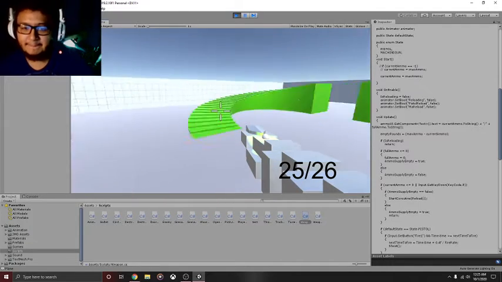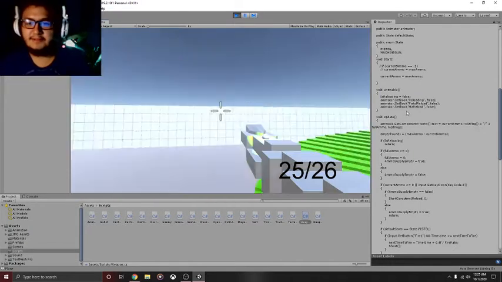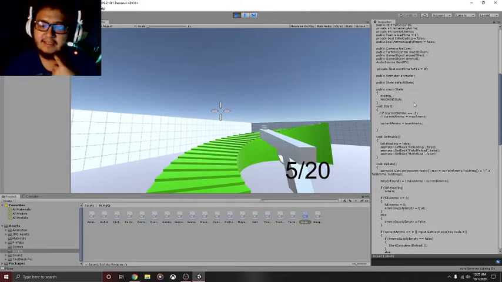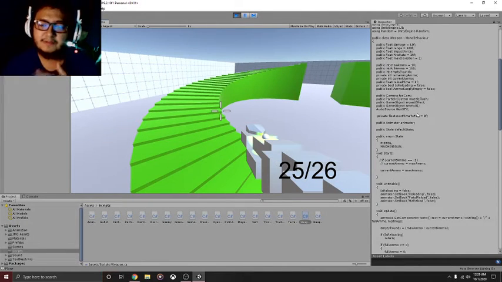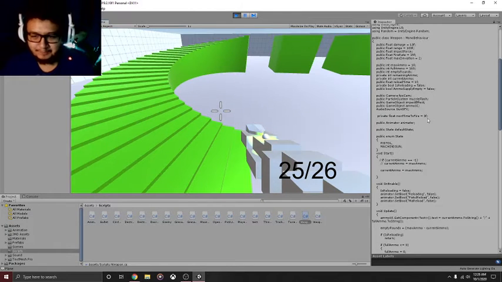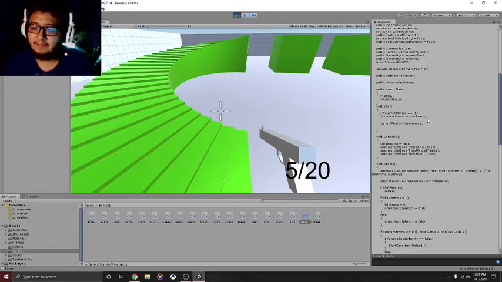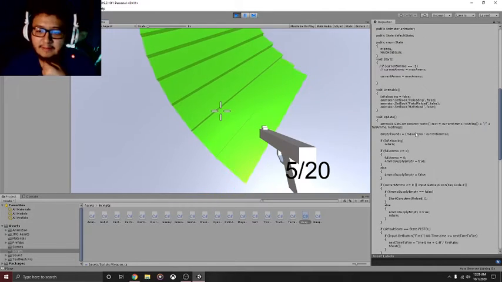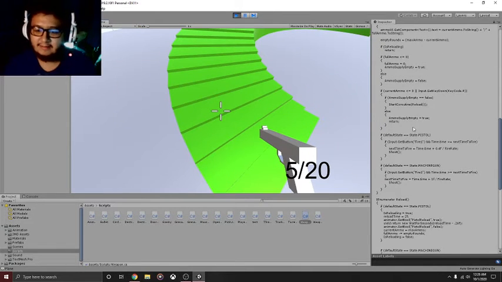I should disclose that I did use Brackeys. If you know who he is on YouTube, he does a lot of tutorials for Unity for a lot of developers, and he's great. He makes a lot of good tutorials, and I essentially used his first-person shooter tutorial as a springboard for my project. So a lot of the code might seem familiar to you if you used that tutorial as well, but I edited a lot of it so that it centers on my project.